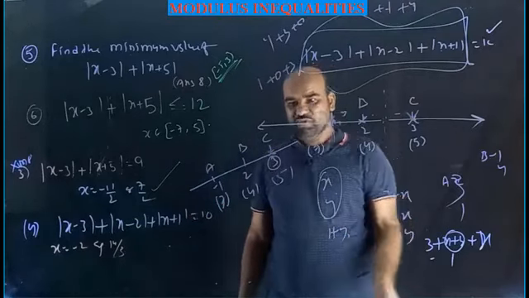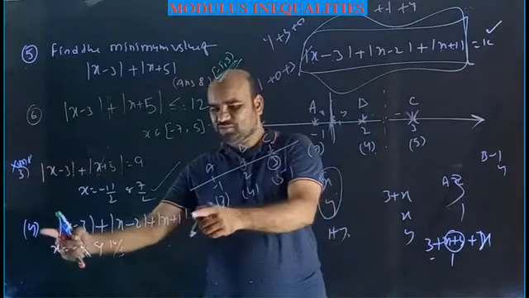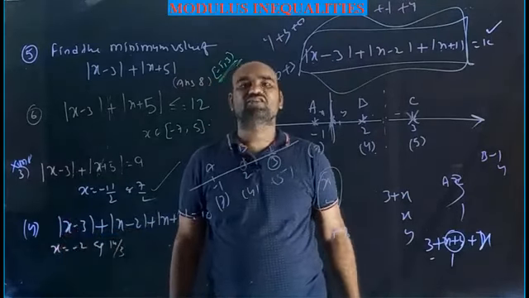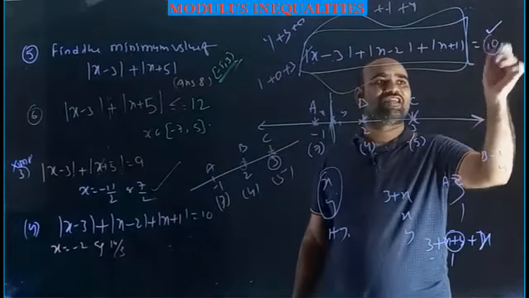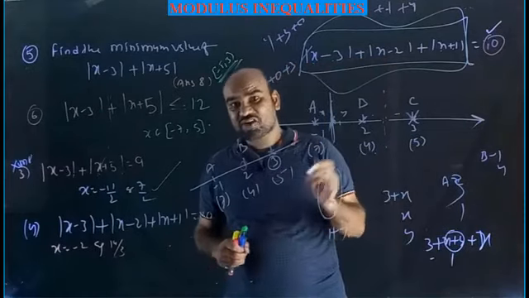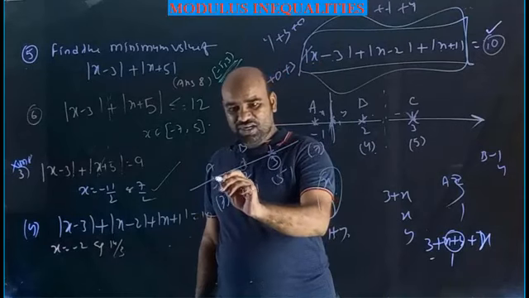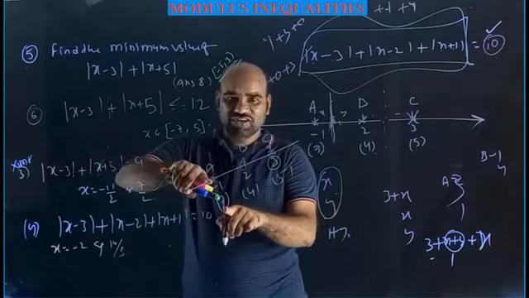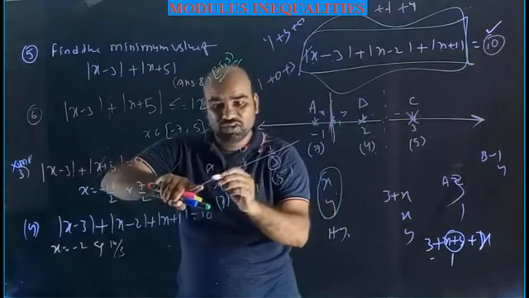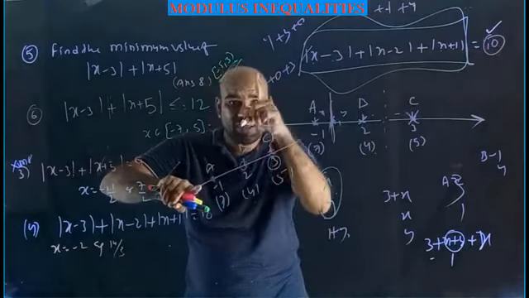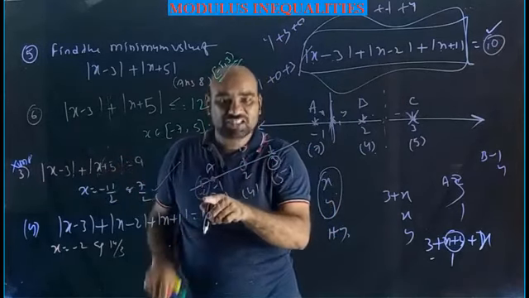Easy. Minimum distance 4. What value of X? 2. The minimum of this expression is 4 when X equals 2. Now the problem is K equal to 10. The sum of the distance traveled by the 3 persons should be 10. If they meet at A, already they traveled 7 units. You want 10, so 3 more units. 3 persons, 3 by 3, 1 unit each should travel. 1 unit minus 3, so X equals minus 2.